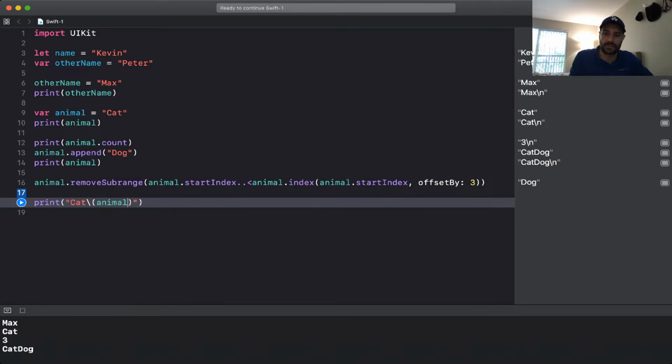Of course, this is a string, so Swift doesn't have to do much here. But if that were an int, it would print out the integer value, right? So we can do things like that. And now we should get the cat dog again. Yep, there you go.